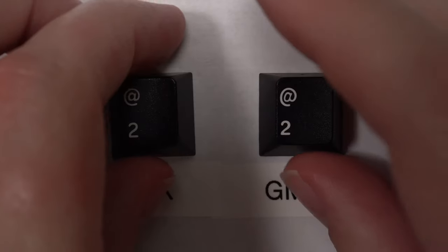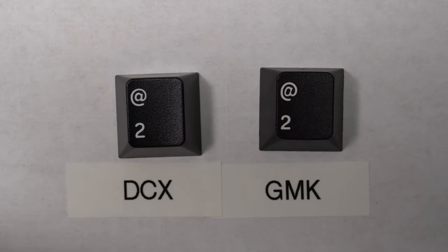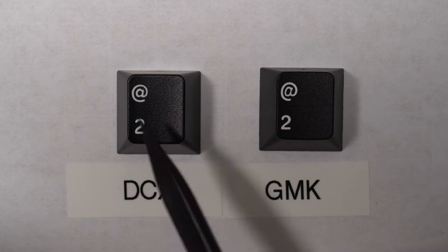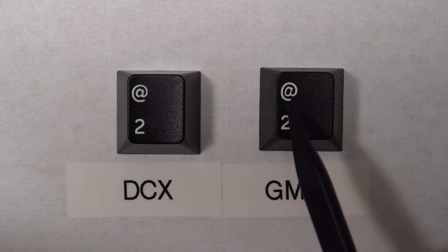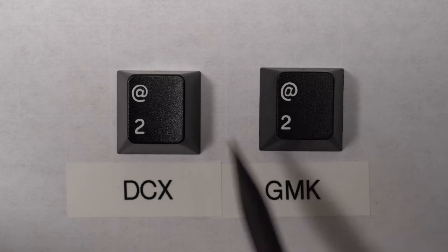One of my pet keys we're going to look at is the two, specifically the at sign. The at sign is a very, very tight legend. So this might be a good spot for DCX to shine. And boy, does it... this is a pretty wonky looking at symbol. Our line thickness gets real narrow right there. The whole A is not just tilted, almost like warped backwards, which is quite interesting.